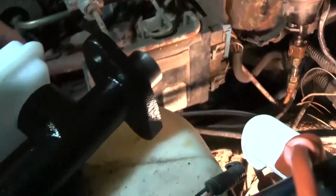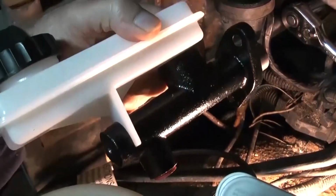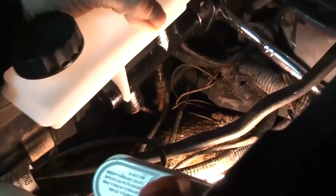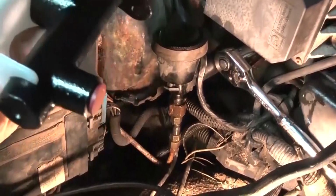And the thing is, it's a little bit different than the original. But I think this would be better though, because this has more fluid, you know, more reservoir. So this is actually better. And it still fits just fine, looks like. And I was watching another video on YouTube, and they said that it fits just as well. But I do believe that you probably have to bench bleed this.